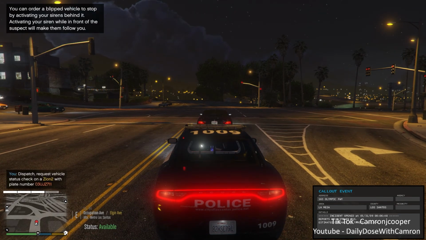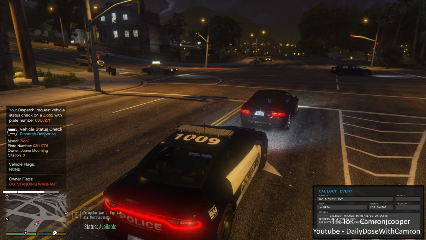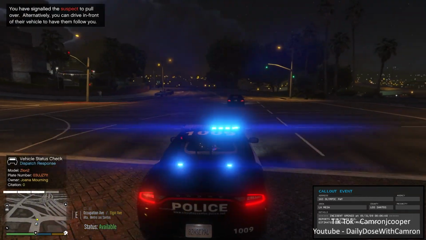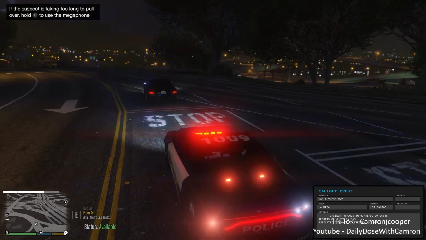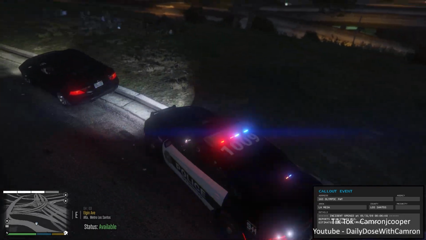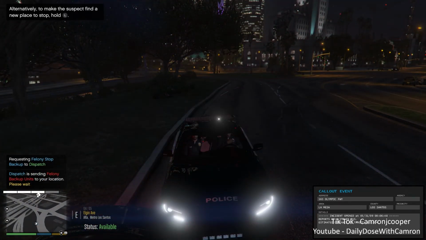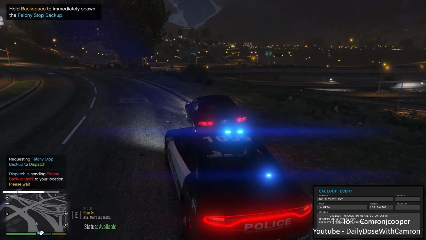Dispatch, can I get a plate check? Target vehicle license plate 03 Union. Outstanding warrant on the registered owner, Joanna. Approach with caution. Are you running? Oh, okay. Pull over. Alrighty, dispatch, can you show me on a felony stop and can I get some local assistance units, please? Required in Alta. Copy that. We're moving right now.